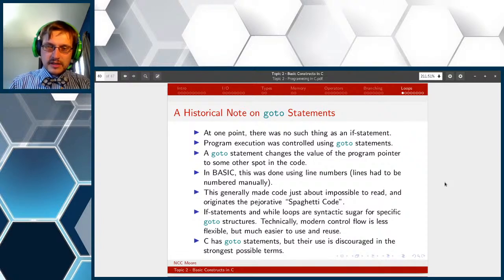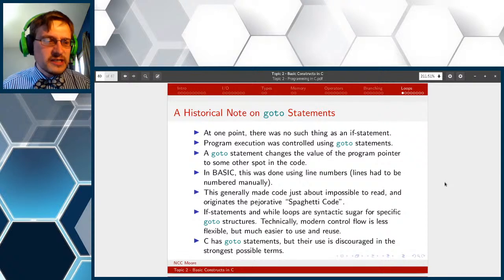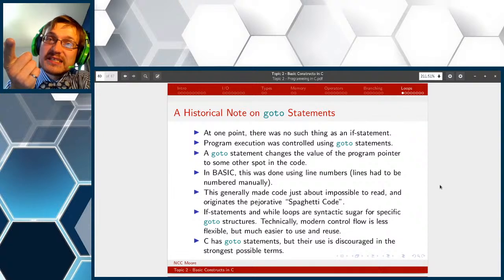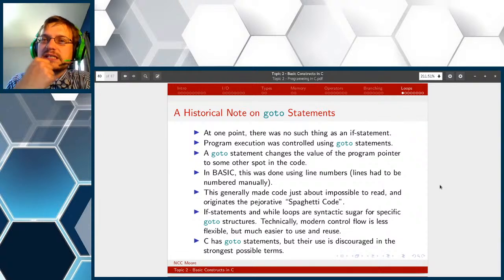So, no, this isn't need-to-know stuff. Well, it will be once you start doing assembly. I'm pretty sure you guys still have a course in third year on assembly programming? Because if you do, Goto statements are actually the only way. Assembly doesn't have loops.